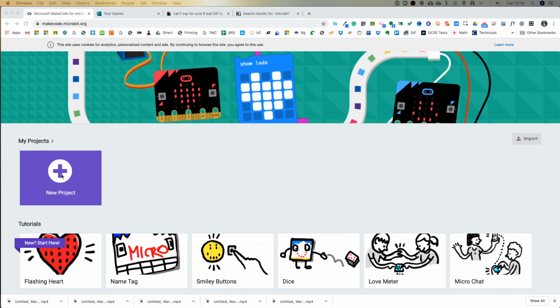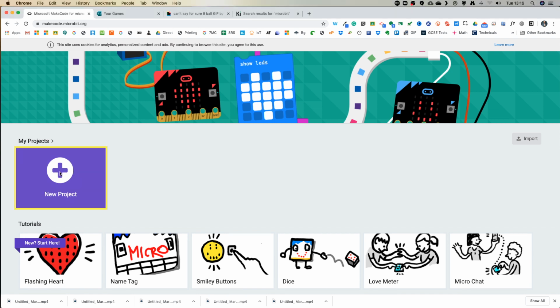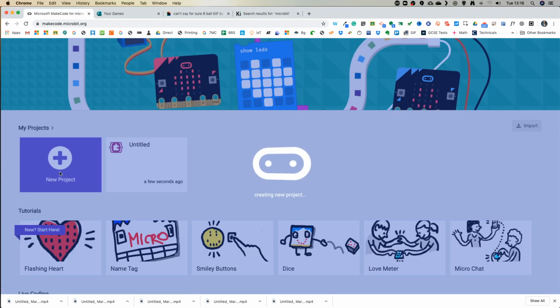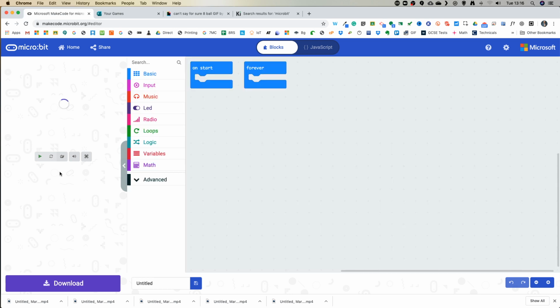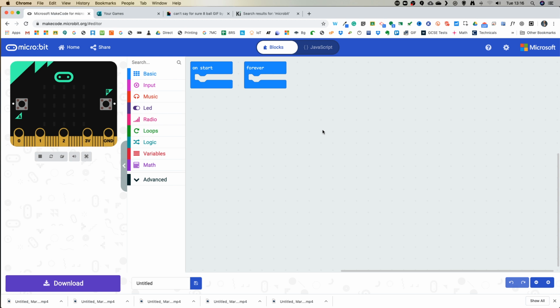So click on New Project. Again, just go to makecode.microbit.org. The link has that if you're finding it a struggle to do. If you were here yesterday using the same computer, you may well have some other items that you used yesterday, but don't worry if you don't, we're going to start from scratch. You don't need to have watched yesterday's to complete this today. We're going to go straight into another area of the microbit, so just click that to go now. So click the New Project, and here we are.